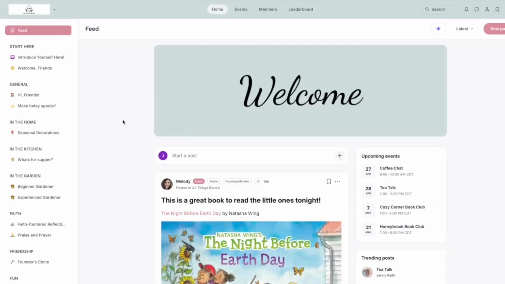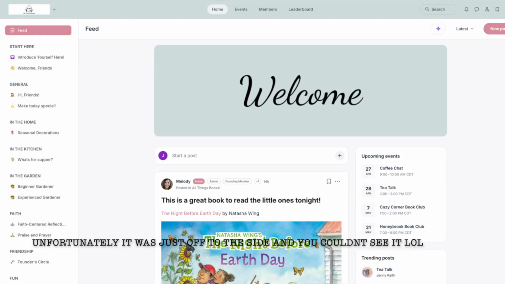And this is what it looks like when you get into the community. So these are multiple apps or multiple groups that I'm in. If you're only in the Cozy Collective, this is the one you'll see, so you won't have to toggle back and forth. If you do use Circle in multiple groups, then you can just click each one to toggle back and forth.